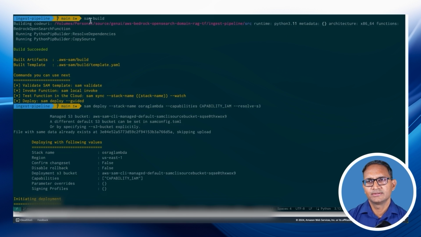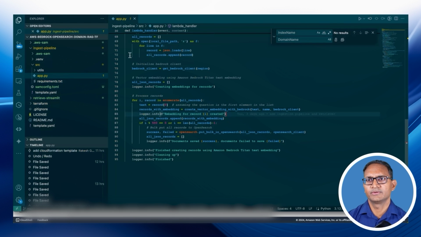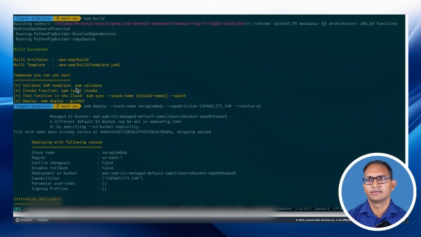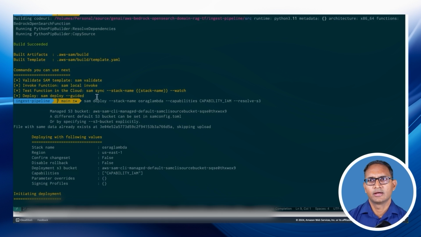You can go here once you are in the ingest pipeline, after you have installed the required Python dependencies. We would recommend that you create your virtual environment and install all the dependencies for this project. Once you have that environment active, you can do a SAM build and make sure that this SAM build succeeds.